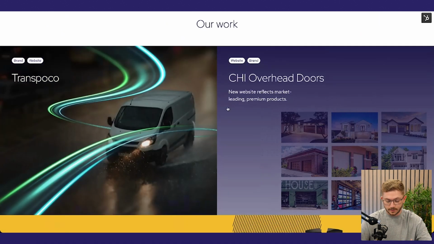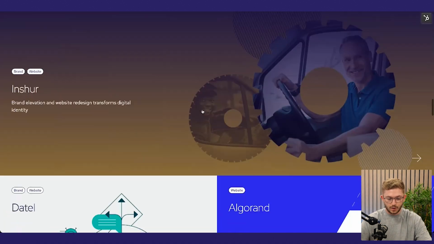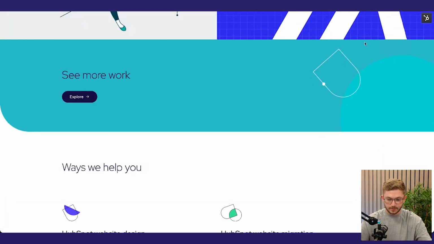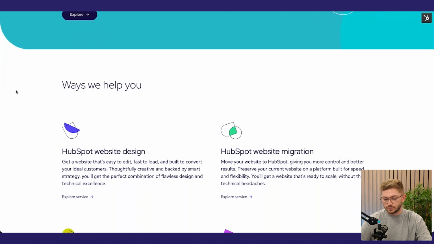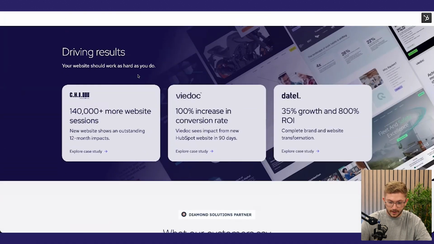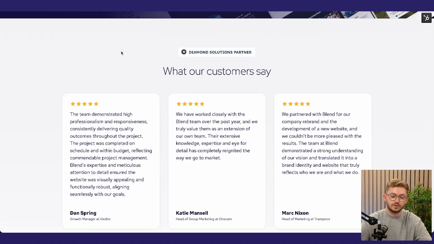Our work is presented in really bold, clear, powerful ways. Other brand elements are pulled in throughout the whole website. We've got curved edges here instead of long blocks of color being used. When we do have that kind of scenario, we can pull in background imagery to make it look a little bit more unique as well.